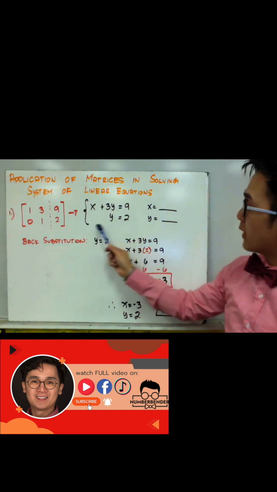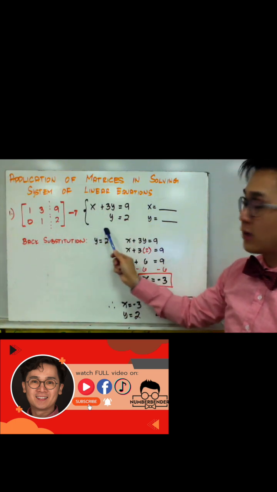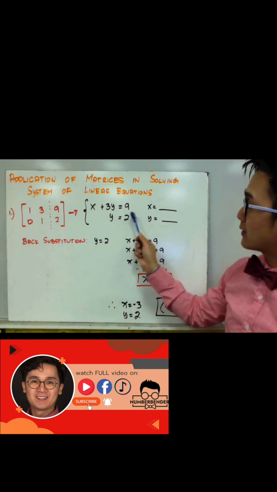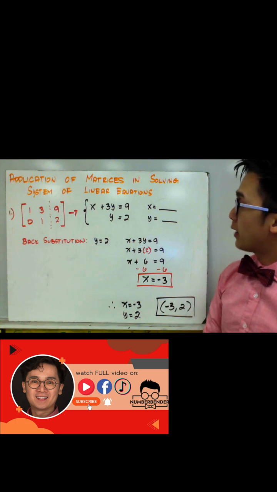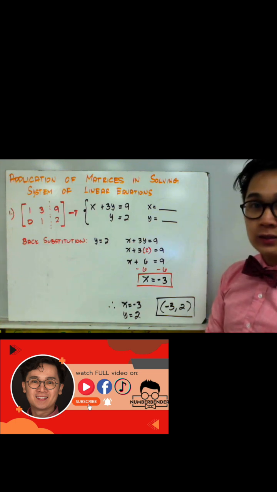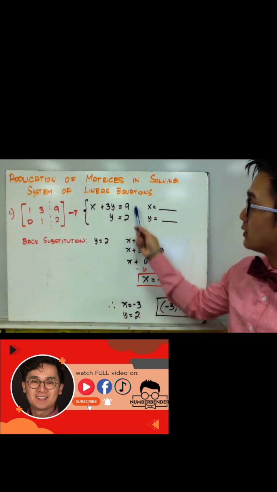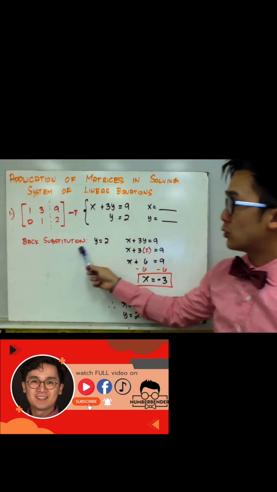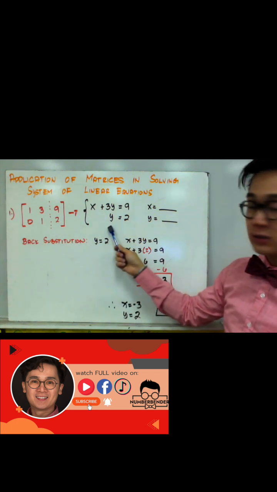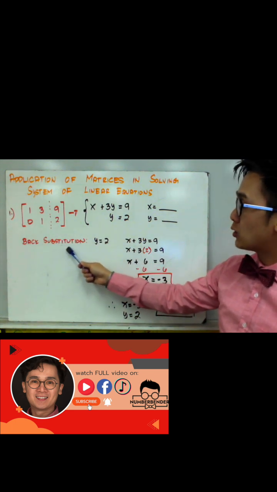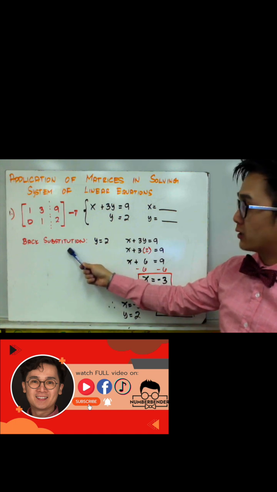So now that we have a linear system, we know that two lines, when changed into the slope-intercept form, will create a point of intersection, and we're going to find the point of intersection of this particular linear system using back substitution. So from an augmented matrix, changing it into a linear system, using back substitution, we'll be able to find the solution of the linear system.